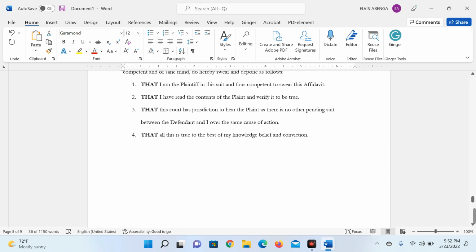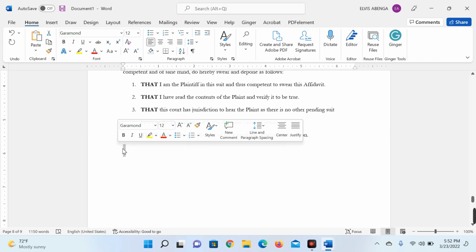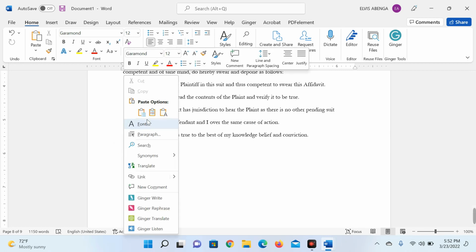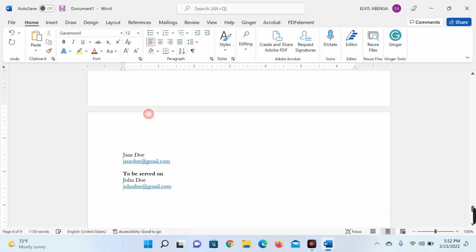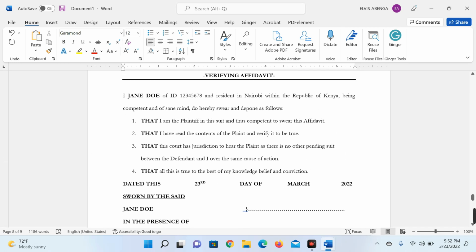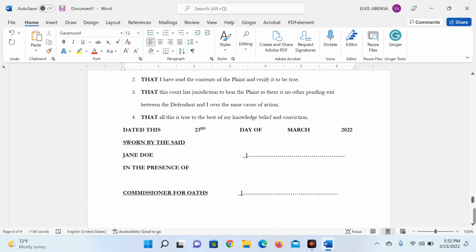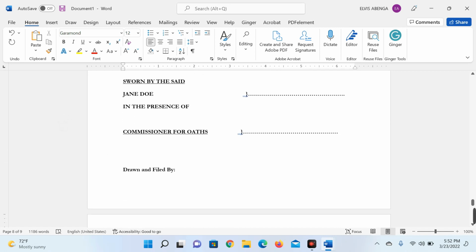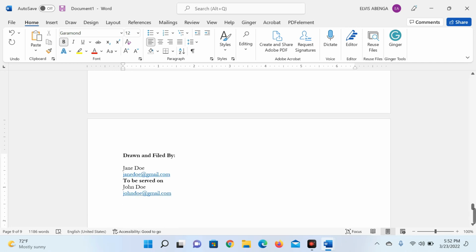Then we come here and we paste it without merging the list. So there we go with our affidavit. You'll sign it, the Commissioner for Oaths will sign it. So this drawn and filed by can move to the other page so that it just looks nice.